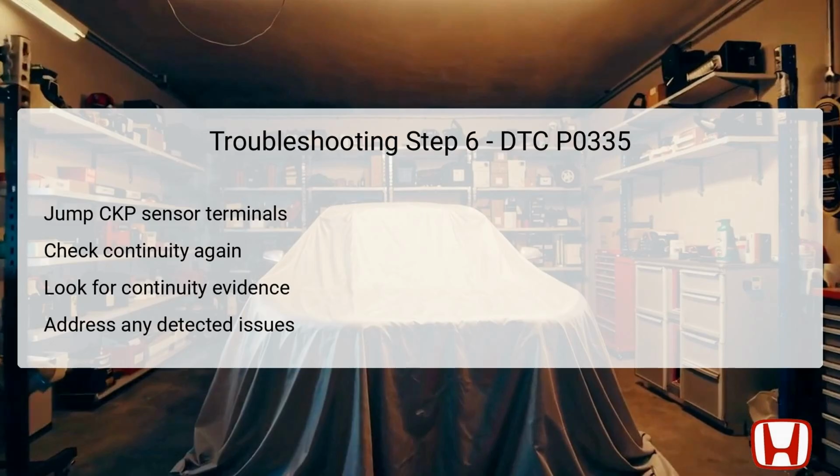When you measure for continuity, the expectation is to find a complete circuit that signifies that there are no breaks in the wiring. If continuity passes the test, it may indicate that the PCM should be updated for software or replaced if issues persist. If there is no continuity, repair any open wiring found to ensure proper signal transmission.